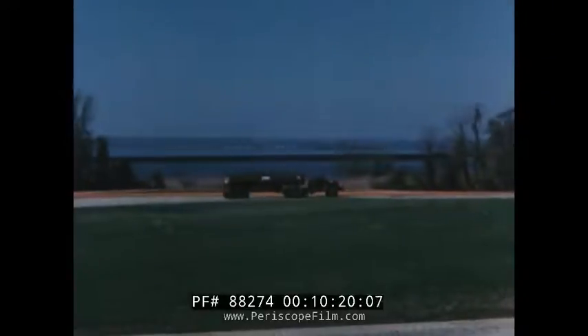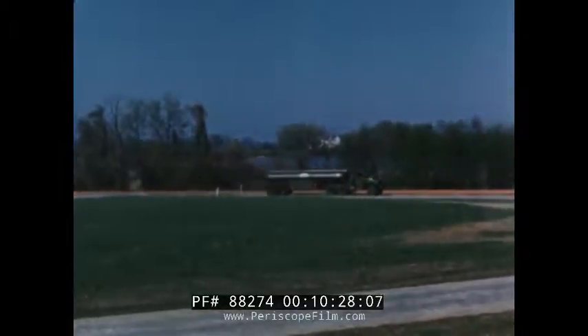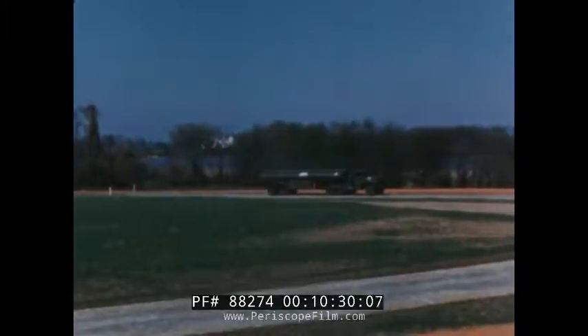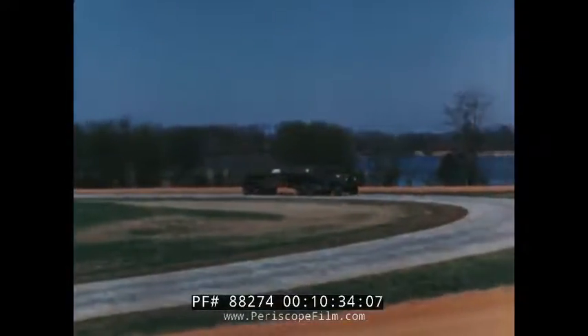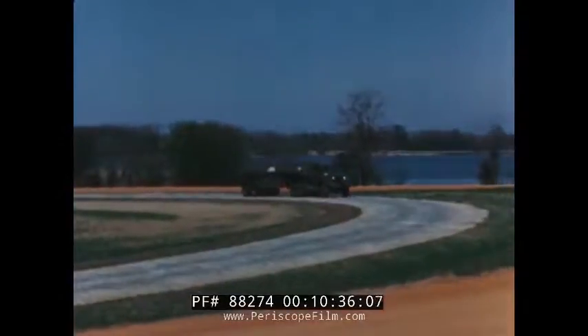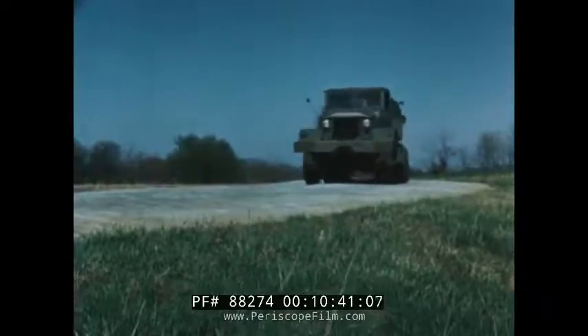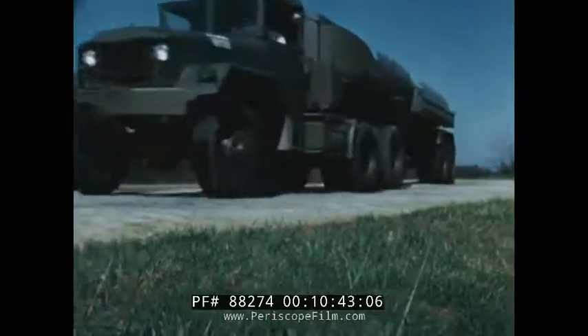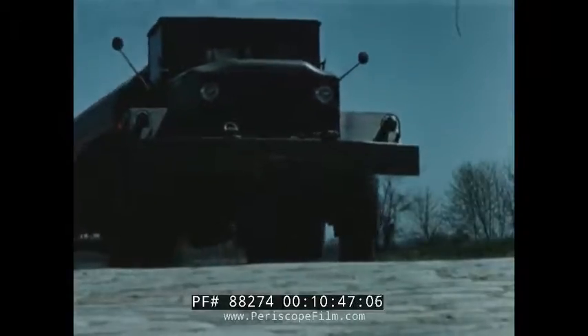Here are tractor and semi-trailer being pounded over a roadway of a kind common in Europe. Small block and varying weather conditions combine to give this type of paving a name associated with poor highways — the Belgian block. Characteristic of the punishment to vehicles over Belgian blocks is a high-frequency vertical motion, coupled with a roll that causes continual changes in directions of shear strain.